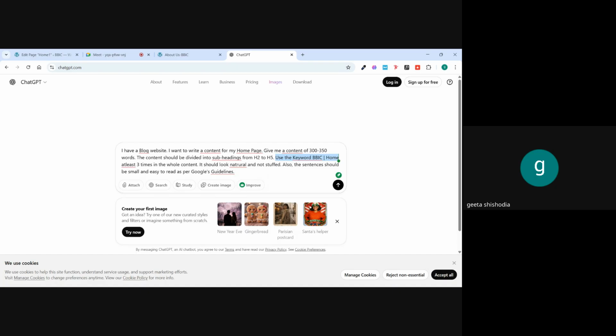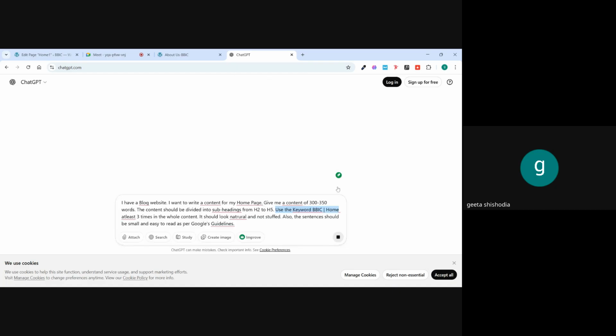Also, the sentences should be small and easy to read as per Google's guidelines. Got it? So now let me give it a hit and see what it gives you.